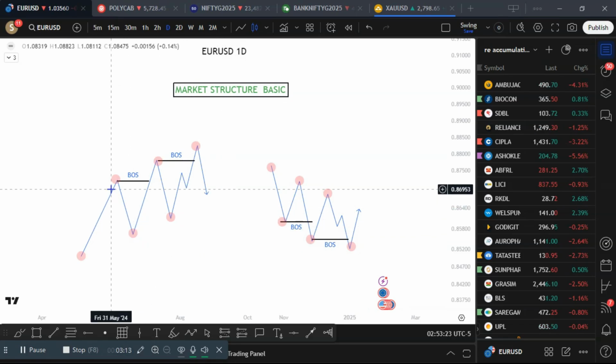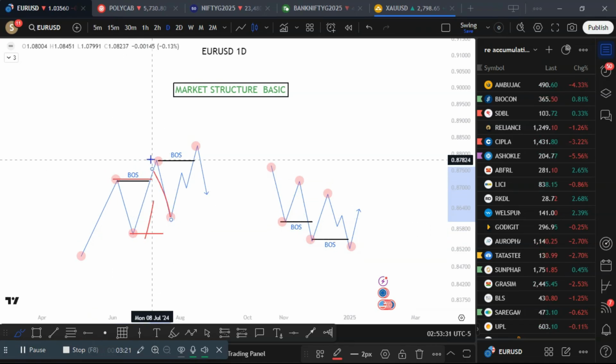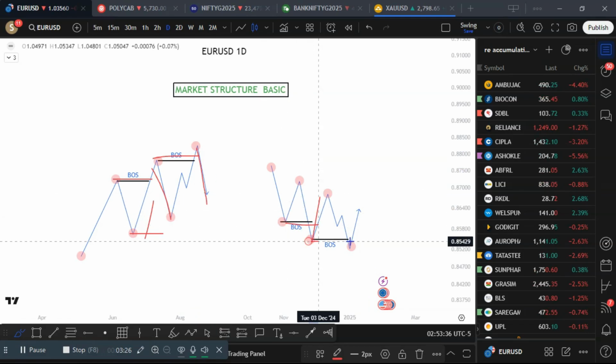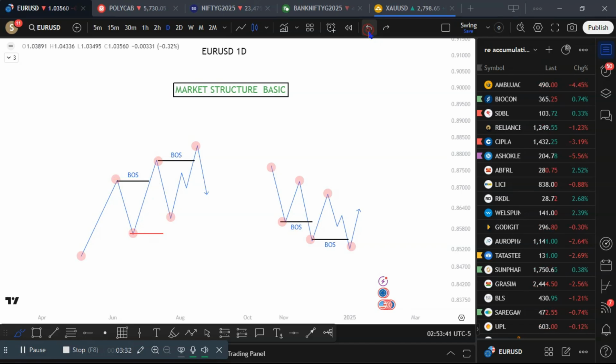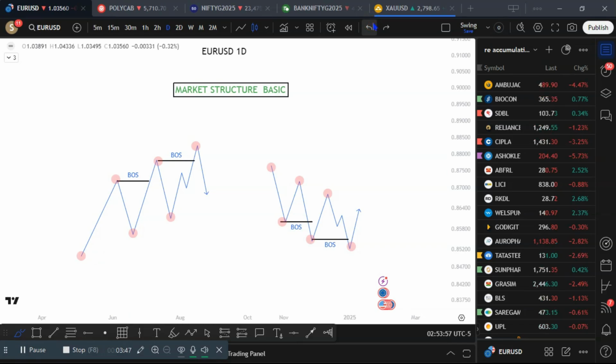So whenever price breaks any swing high or swing low, it will create a retracement. Swing low break, retracement, swing low break, retracement. Why does it happen? It happens because of liquidity. On every swing point there is liquidity, and on every major swing low and swing high there is major liquidity, and we call it external liquidity. So this is the natural nature of price, because the market moves because of liquidity.